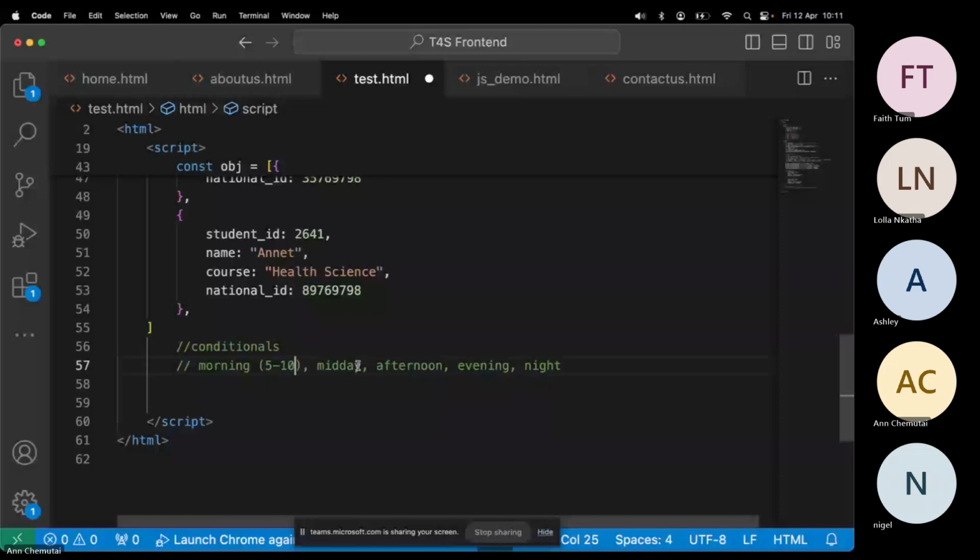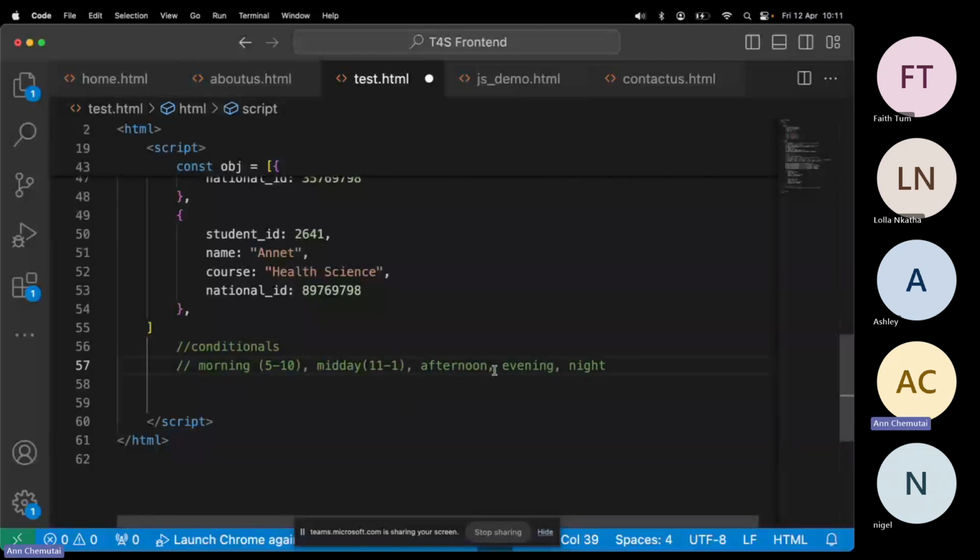Okay. And then, I'm just using it on a low level way. So I'm not considering the minutes or the seconds. Just assume we are talking about the hour only. So if the hour is at 11 or starts with 11 all the way to midday, let's say stops at 1.